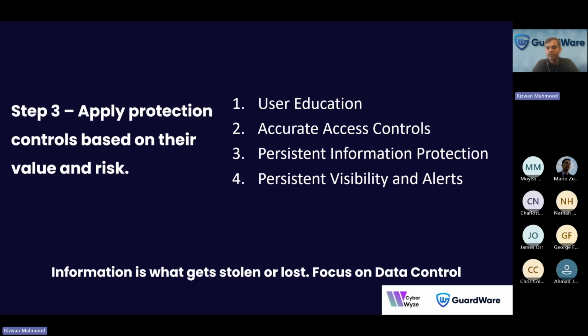The second is, obviously, you need to have accurate access controls, and that becomes part of your identification and understanding of data in the first process. That's what's going to feed into it. The third point is you need persistent information protection. How do you achieve that? That might be through encryption, antivirus, trying to protect data from hacks, locking down files with passwords, and putting in your controls. But the objective is you want persistent information control all the time, irrespective of whether it's within your organization or outside of it. That's the ultimate game from a protection point of view. And then you obviously want visibility and alerts around that, so you want to be told that something is at risk, so you better do something about it.